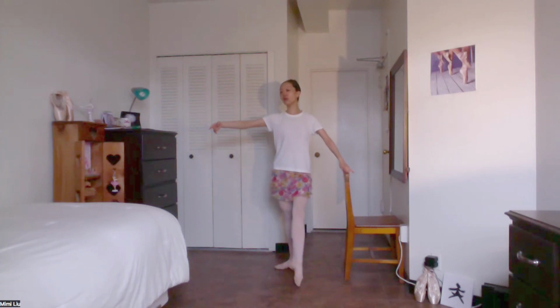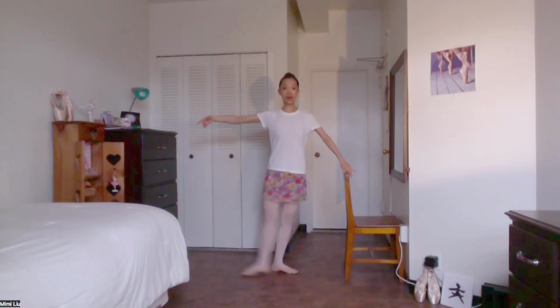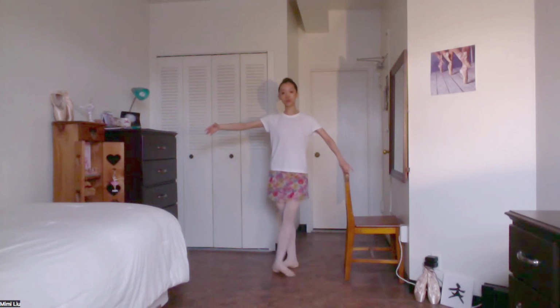Let's try with music. Nice and jumping. Prepare. One, two, the front. All balance and bend. One, two, the side. Reverse. To the back. Inside, front. Outside, side. You're ready to do it twice. Two to the front. Two to the back. Three sides. Back in, inside, front, and three.